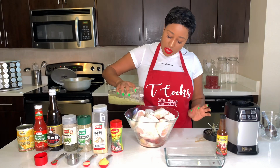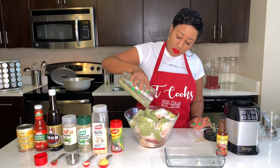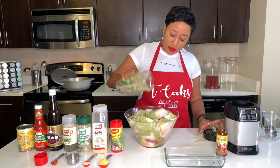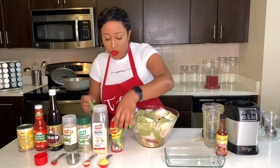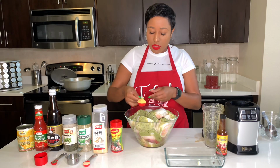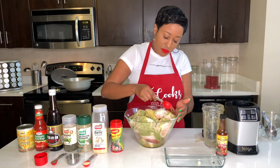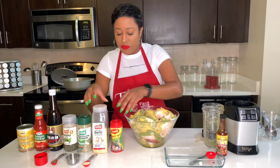All right, so you want to go ahead and just pour your green blend. Smells so good already. You don't have any idea. I'm using today a tablespoon of my Maggi. And in no particular order, I'm just gonna dump it in there.